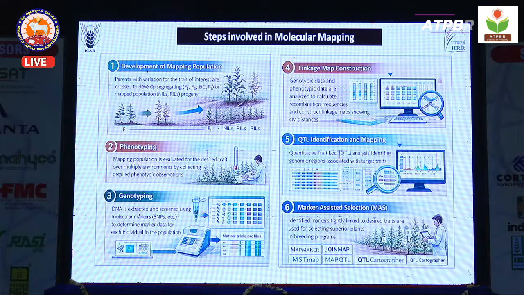And finally, when you have a closely linked marker, or even if you don't, you can always have 2 markers flanking the gene, which can be used together. And if you have a marker which is part of the gene, these are functional markers. An example was presented by Dr. T.R. Sharmaji for the Pi54 gene. Once you have a marker very closely linked to the gene, or 2 markers flanking the gene, or a functional marker, we can go for large-scale marker-assisted selection using various tools or techniques. How we are going to develop different methodologies to transfer the genes, I'll discuss later.